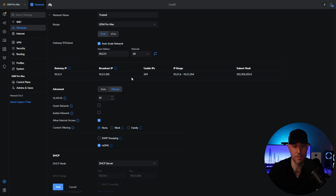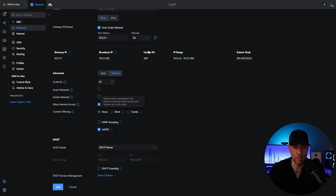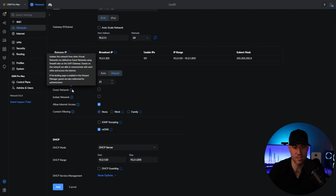So again, this is going to be my trusted network. I'm going to set the VLAN ID to be 21. And then what I'm going to do is I'm not going to auto scale the network, and I'm going to change this to be from 50 to 200. So I like to reserve some IP addresses in the beginning and IP addresses at the end. And then all these other settings are not going to apply to this specific network, but they'll apply to other networks moving forward. So we're going to add this.